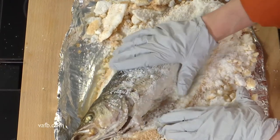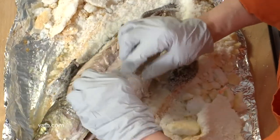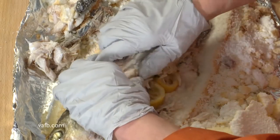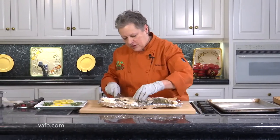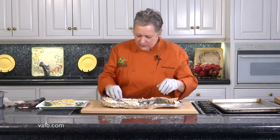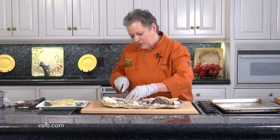Much cooler than it was — I'm happy about that. I actually kind of like to work with the skin while it's here, and then we'll pull that first layer of fish off. I'm not going to worry about going too far towards the tail or towards the head. If I do it properly we should be able to leave the bone and just pull some of the fish. I'll grab my spatula and work it under — I'm feeling the bone, I'm not digging into it. I'm going to pull some of it over onto my beautiful plate here with the fresh thyme and lemon slices. So now we should be able to reach in and pull that bone — looks like a cartoon, right? So now we've got a second layer of fish that we can pull away from that skin.